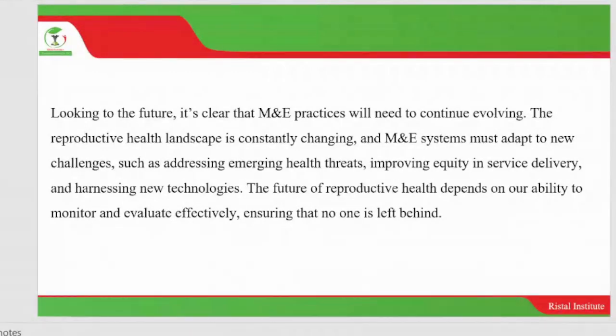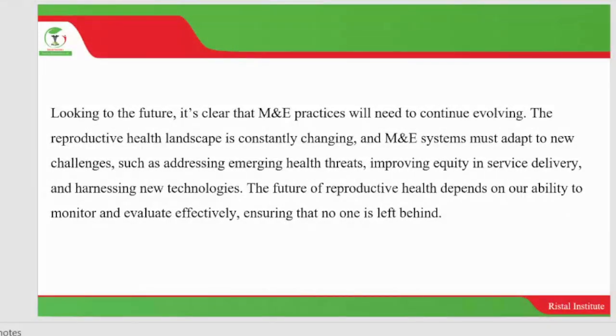So as a reproductive health specialist in this era, you should be able to adapt to some of these new challenges and then develop. In other words, you're called to be innovative as an M&E person, or as someone who has gone through demography and reproductive health, or who has gone through this particular lecture, so that you are able to innovate and look at things.